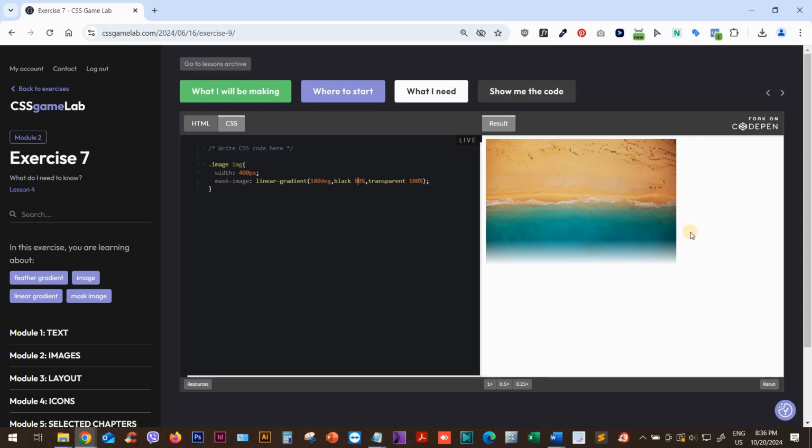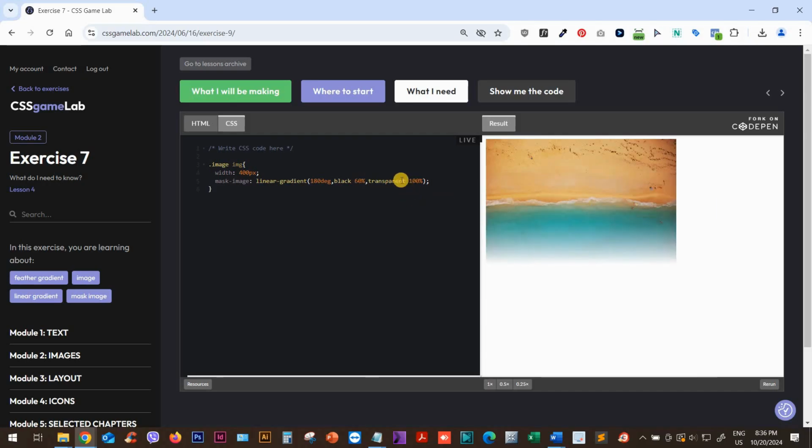And at the point where we reach 80% of that direction, then it will start the fading effect. If I change this to be, for example, 20%, then it will start much sooner. So it will create this more subtle effect. So you can play with this value. Let's stick to our 60%.